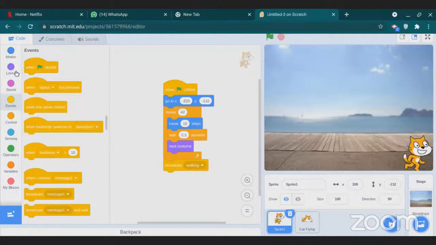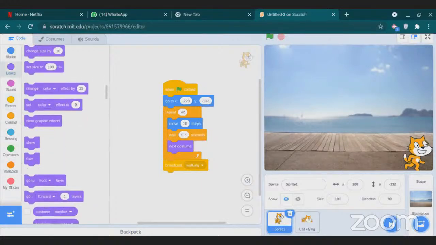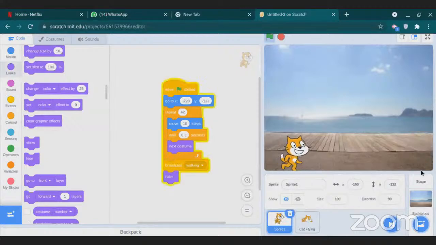So we come to looks, and after it has told the other cat that it has finished walking, we pick hide and put hide right here. So we start our green flag like this. It walks. When it reaches, it hides. And when it hides, it will communicate to this other cat that it has finished walking.